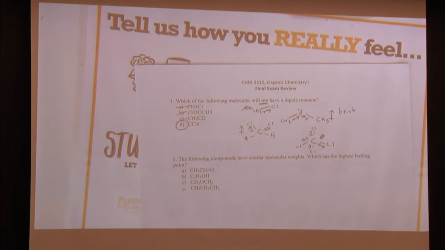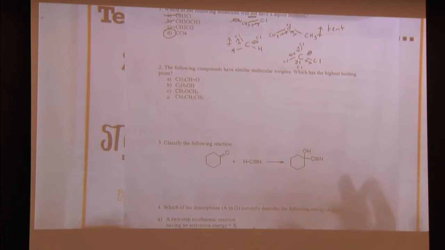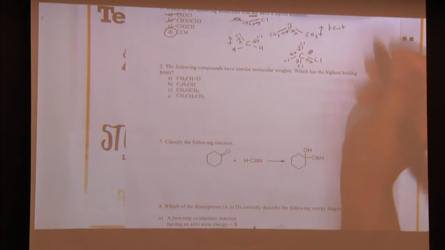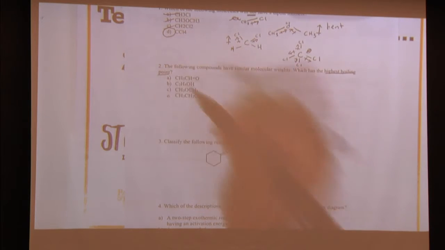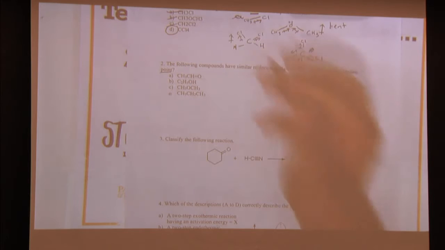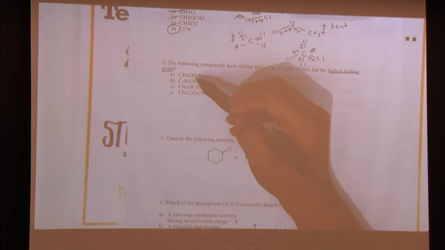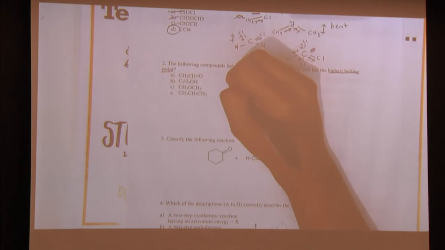Any questions about anything that happened there? Okay, so next question. The following compounds all have similar molecular weights. Which has the highest boiling point? When we're looking for anything boiling point related, especially when the molecular weights are similar, we already think of looking at what type of bonding, force-wise, is going on. If you're not comfortable looking at molecules through this type of structure, you could always draw them out so it's more clearly seen, and you can also see the functional groups more easily.